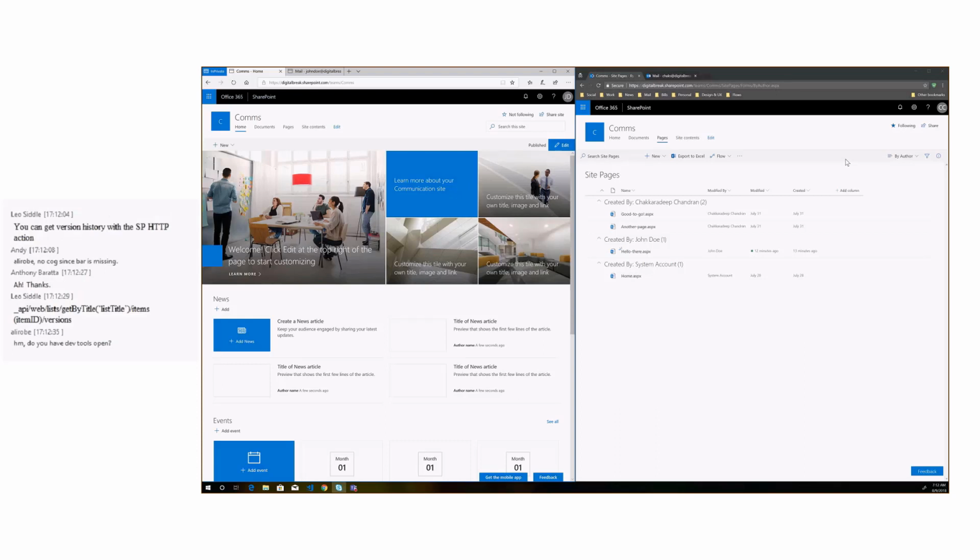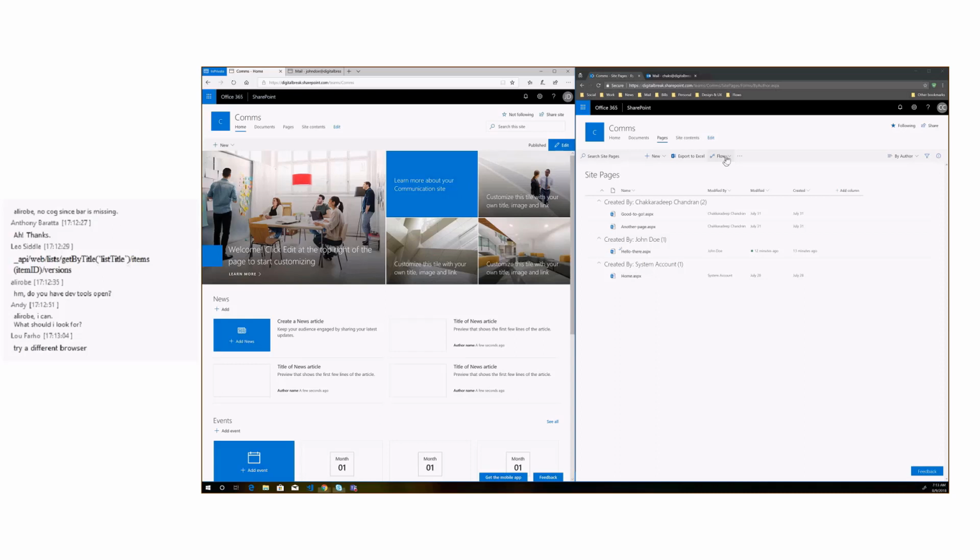And sometimes you need to have some approvals, so you have someone verifying and reviewing the content that is being published. So the Modern Pages library exactly facilitates that, modern approvals, sorry, but with the help of a very powerful platform called Microsoft Flow. So in the Pages library, if you go to the Flow menu, you will see Configure Page Approval. And that basically is going to set you up with a flow and other things that are required for this library to function.